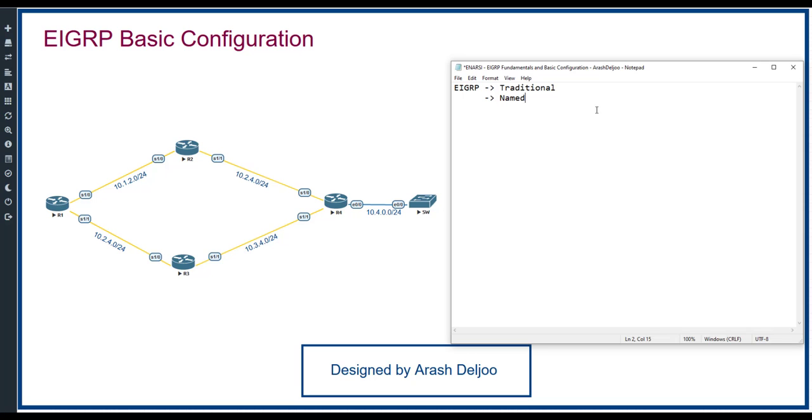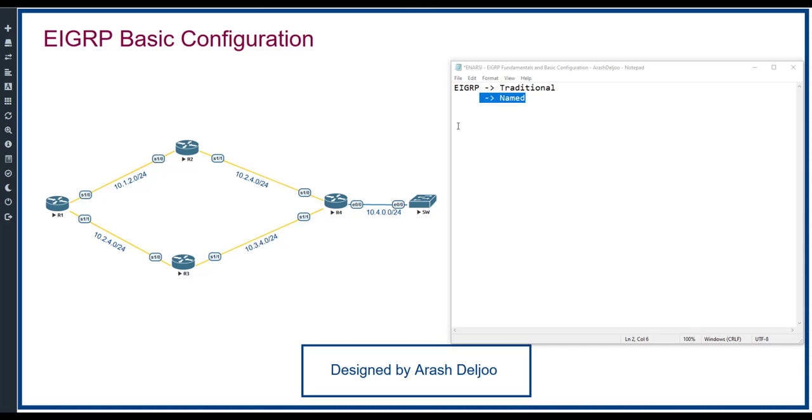This means that we can configure one router with traditional configuration, another router with named configuration. Also, let me emphasize that the newer features of EIGRP are only available in the named configuration. Because of that, it is better to configure with the newer, named method. But it is possible that in some cases your router doesn't support the named configuration. Because of that, in this class we are using both methods. Actually, I am trying to show you both methods, but you will see that the named method is the more efficient method. Okay, I will show you and I will talk about that.